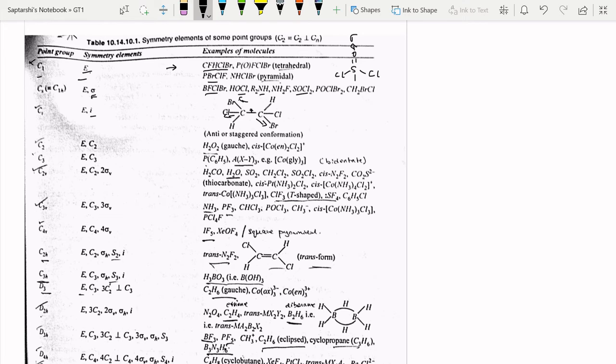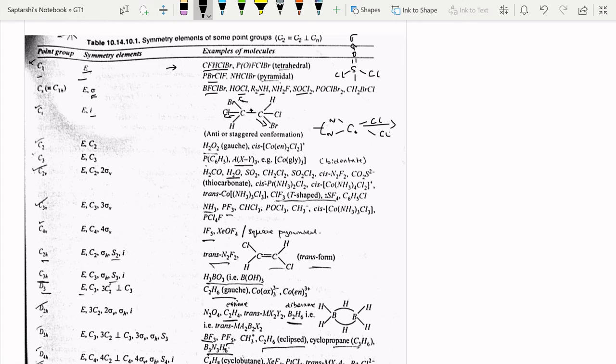A molecule which has just a C2, like H2O2, or a cis complex, so if we have CO and this is en, suppose a nitrogen bidentate ligand, and Cl over here, so it's cis, and we can have a C2 point group over here, as we can well see that if we rotate it by a 180-degree rotation, we can get an identical operation, right?